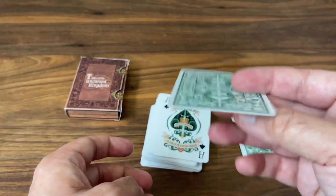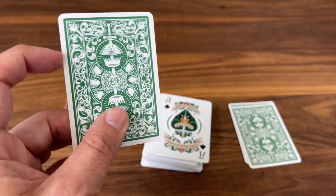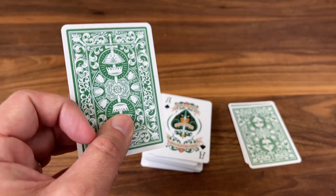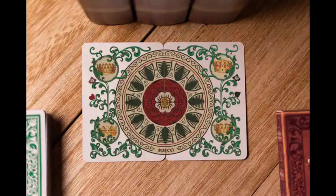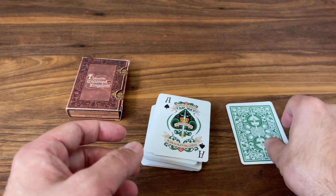In the prototype deck, it just comes with a double backer, which is not actually what's going to come in the final deck. Instead, there's going to be a pair of Diptych Jokers — a third and fourth Joker. I'll put a picture up here where you can see what it looks like. It's a Diptych Joker that depicts that classic round table. So in the final campaign, you're going to get that beautiful artwork for the Diptych Joker rather than the double backer.